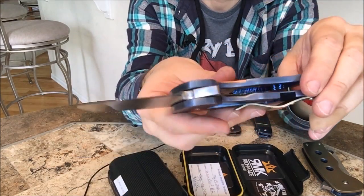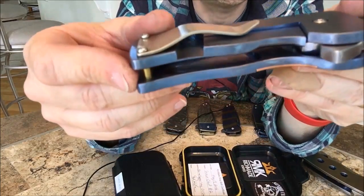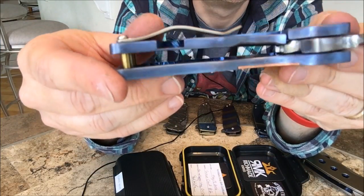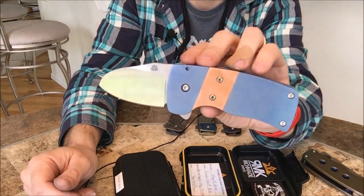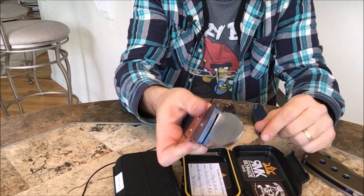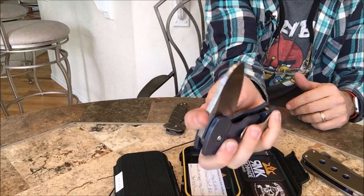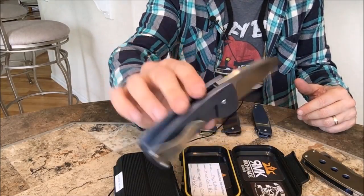And one of the things that's probably going to be hard for me to catch on camera, but I actually milled out the inside of this titanium to lighten up the weight. I don't know if you can see that in there, but the titanium inside underneath here is actually milled out as much as I could to lighten up the weight on this. So this one is about the same weight as a regular Senior Chief without the super thick handles, because I milled out the inside. And this one just fires like a rocket and is loud, has a great loud sound as well. And for being such a big blade, again, it has really great action.